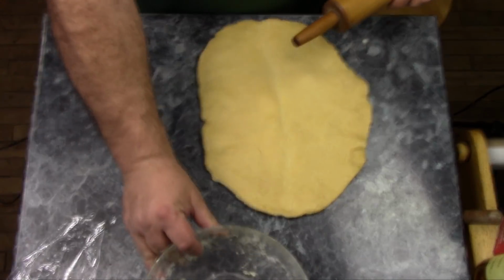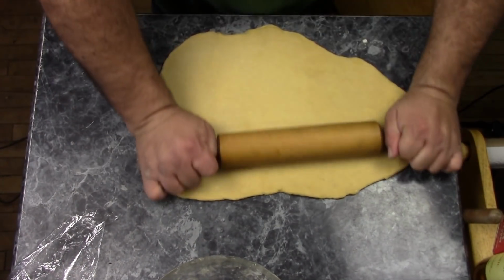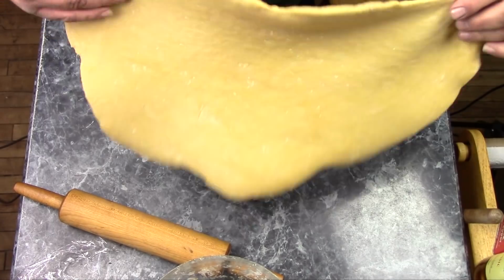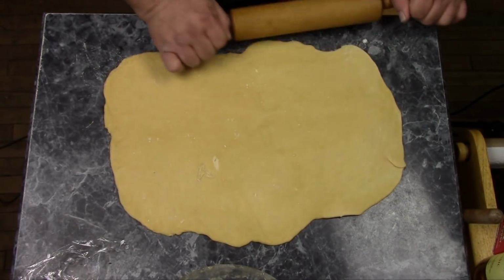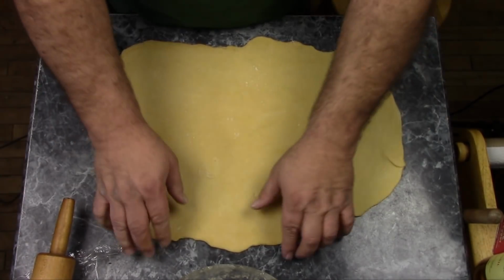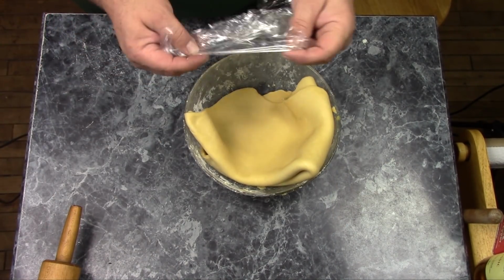get her all unfolded and roll it out again. We'll rest this one more time before we give it a final rolling and cutting. In the meantime, a couple little pockets of flour in there, but that ain't going to hurt nothing. In the meantime, I'm going to cut up some vegetables and get my chicken diced up. Fold this back up. Put it back in the bowl and cover it up, and I'll be back in a little while.